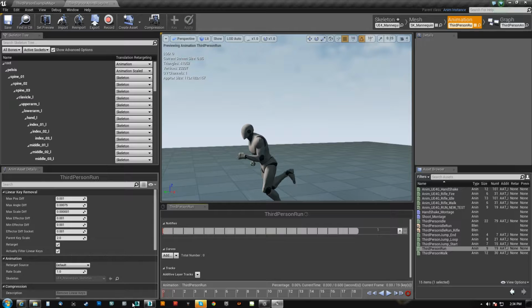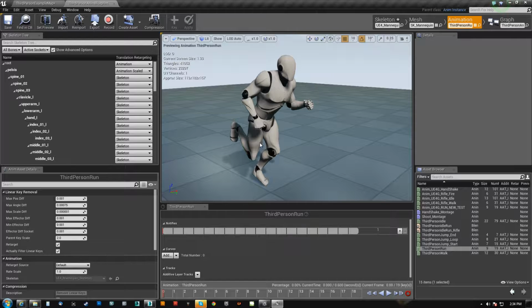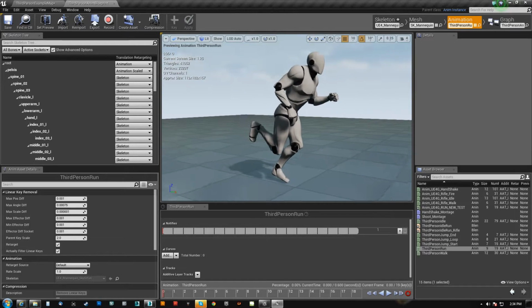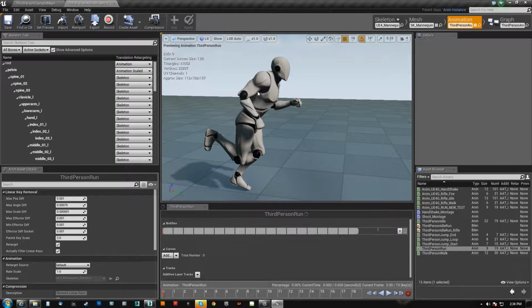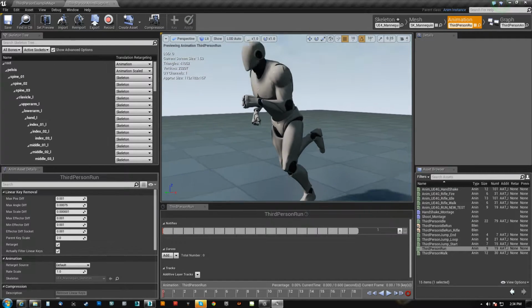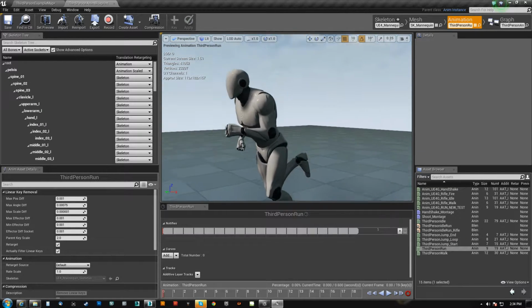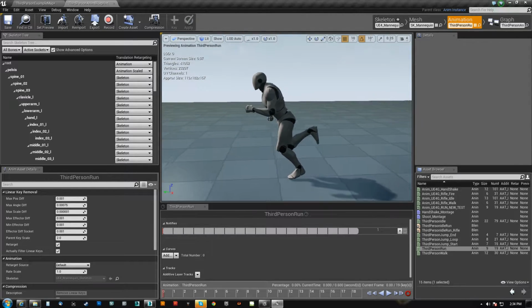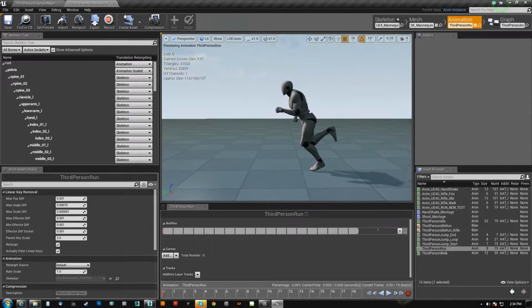Now I think the root problem here, if problem is one way of putting it, is that I don't think this character is the original guy they used to animate. I believe, and this is just a belief, that they did this on the previous template character, and this guy is different in proportions enough that we have to retarget. But in the end, like I said, they've taken care of it in this fashion, and then to get everything else to work, we need to do that blend, which is not good.